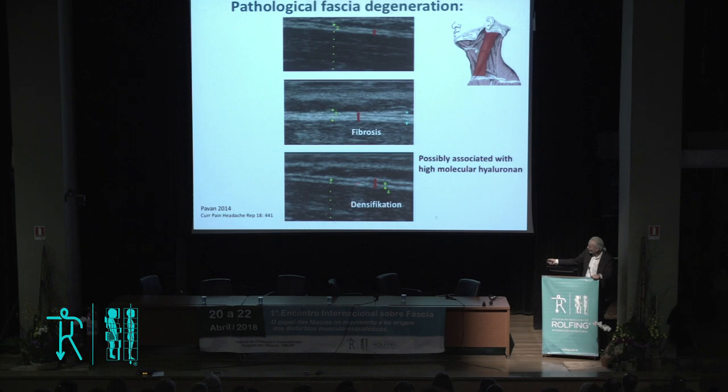So maybe that is what we are doing with our rolfing manipulations, with our yoga manipulations, with myofascial release, with connective tissue massage, is that we stimulate the fasciocytes to produce more lubricant hyaluronan and/or we squeeze the existing old hyaluronan to change from a large molecular sticky condition into a small molecular and then more lubricant condition. And we know that this change is possible and that it doesn't take much force. But if you ask me, show me any videotape where somebody has demonstrated this happening in a standard rolfing session, we don't have that. But we have strong indications in that direction. So that would be one exception then.